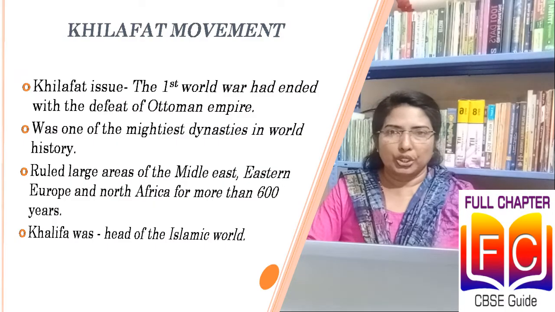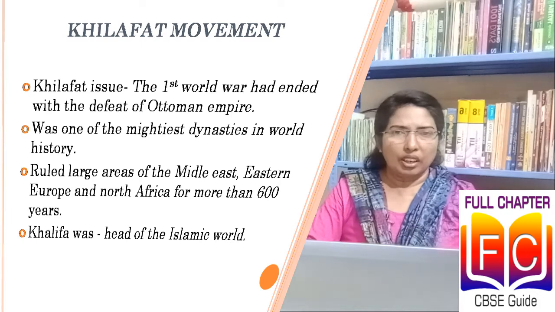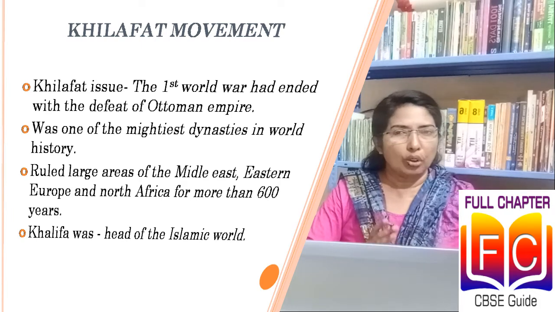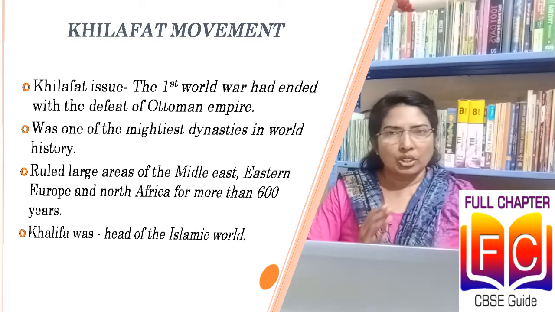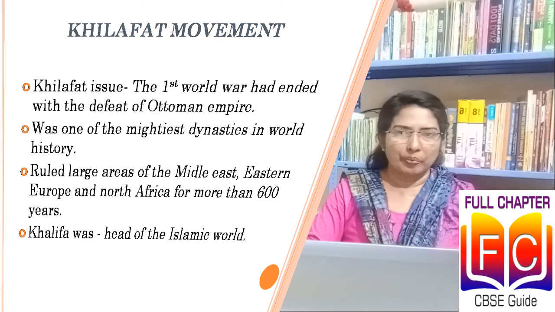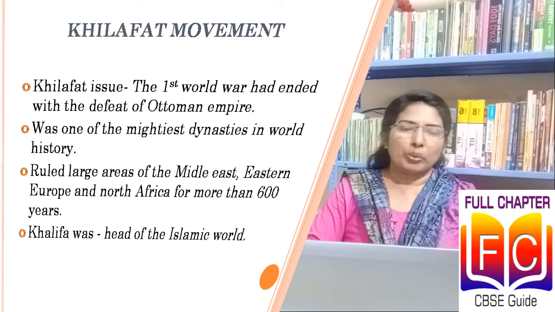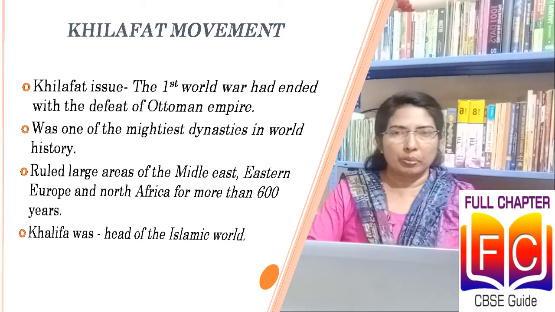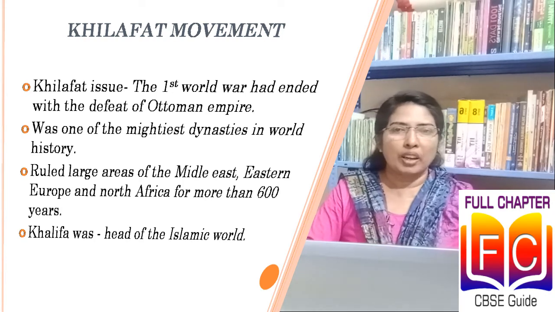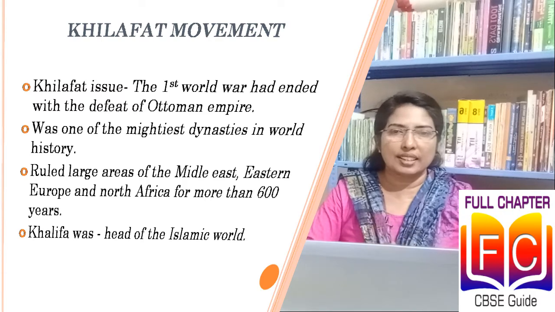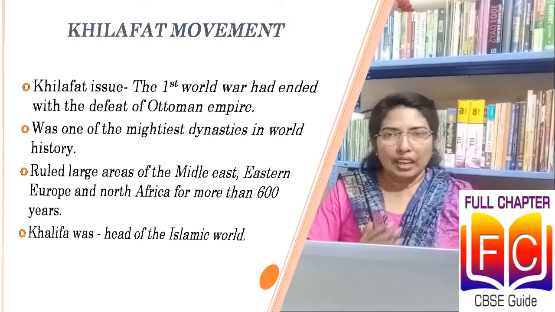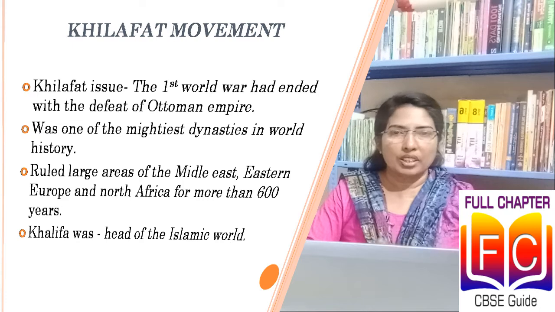What was the Khilafat issue? The First World War had ended with the defeat of the Ottoman Empire. Ottoman Empire was one of the mightiest dynasties in world history. This Islamic-run superpower ruled large areas of the Middle East, Eastern Europe and North Africa for more than 600 years. Khalifa was the spiritual and political head of the Islamic world.